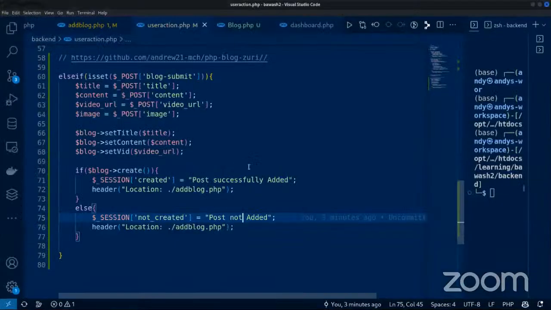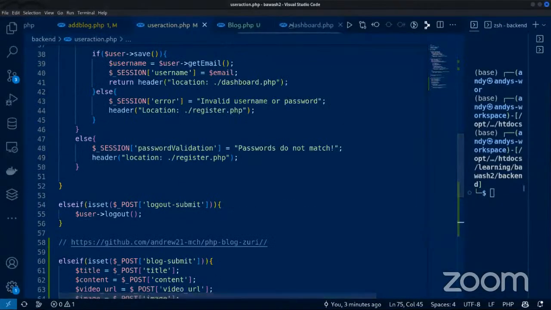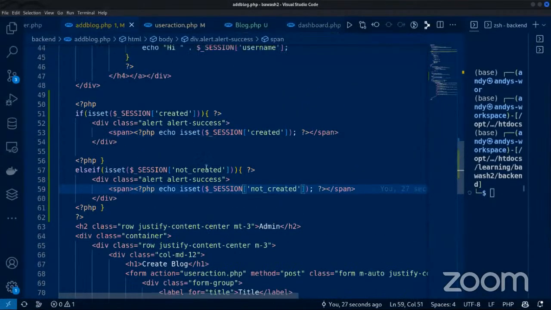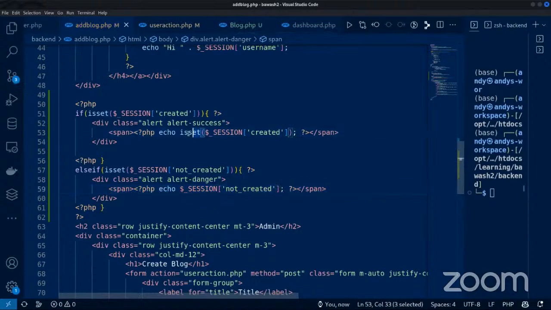Nothing. That means we are not on the right track right now. Okay, adblock.php and alert success danger not created. Echo this.